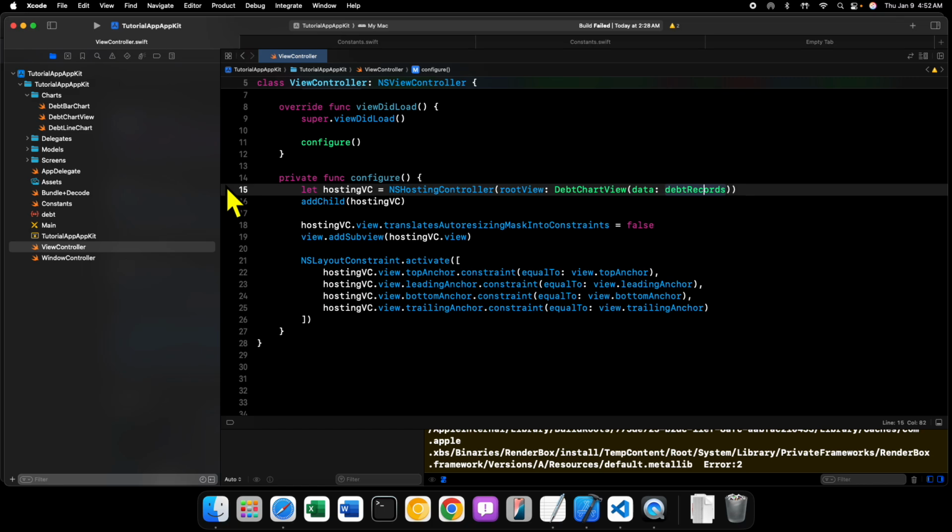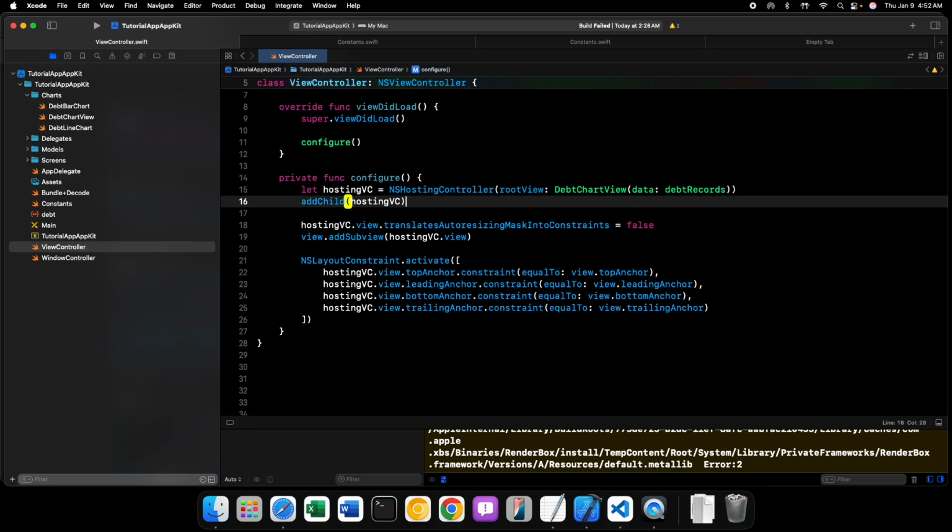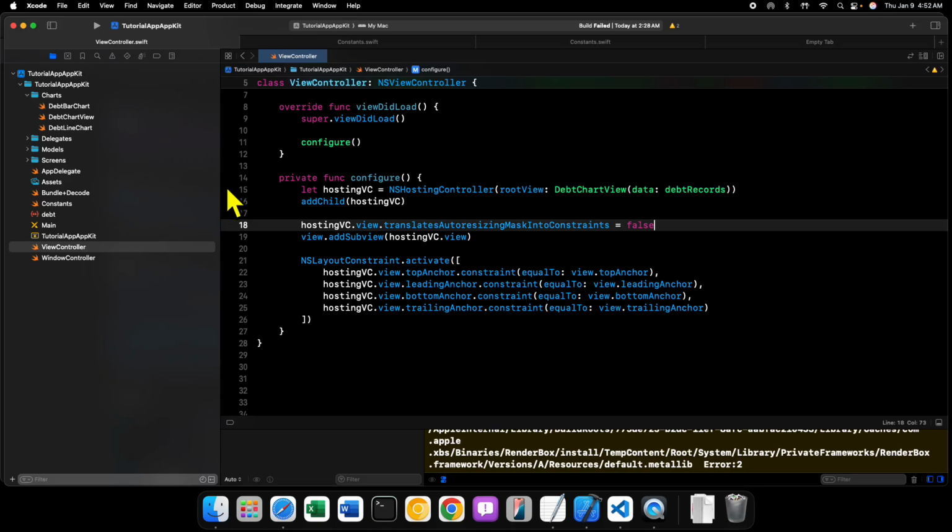And then we added that hosting controller as a child view controller of this current view controller using view controller containment. Then we are making sure that the view of the hosting controller is constrained to the view of this view controller by enabling programmatic constraints, adding it as a subview, and then actually activating its constraints.